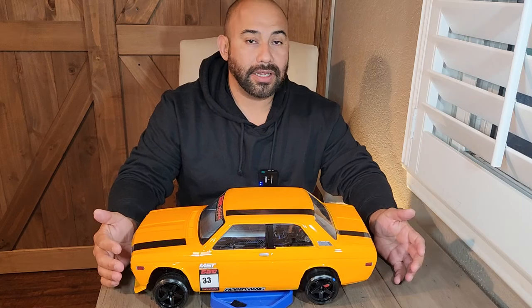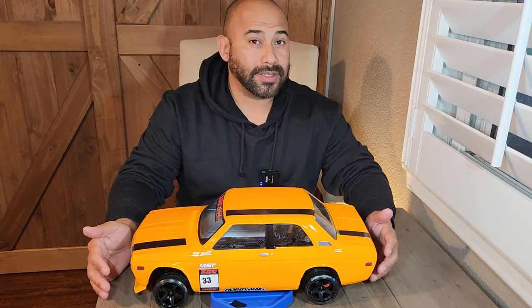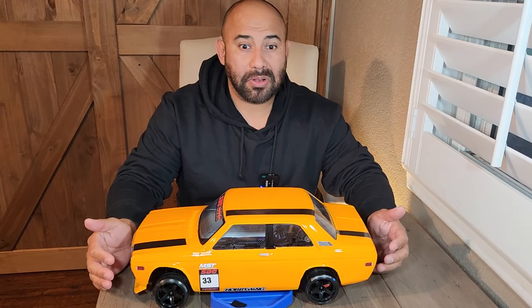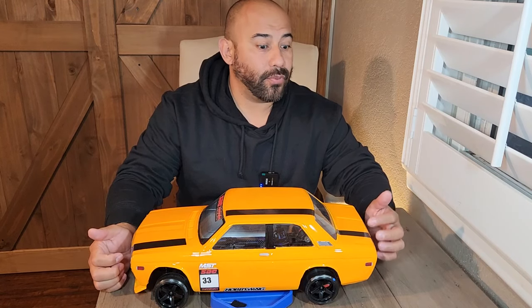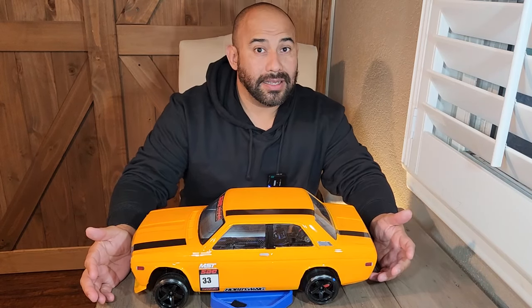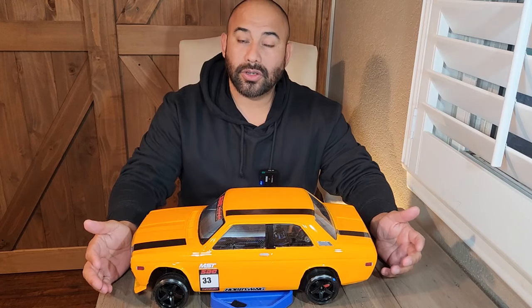I had about a month with the chassis itself. From building it and taking it to the track, I think I've only taken it maybe two or three times to the track. And I would say maybe I put 8 hours of track time with this body. And again, I'm still new. I've only been really doing this for 4 or 5 months as of the time of this video. And I'm still learning a lot.